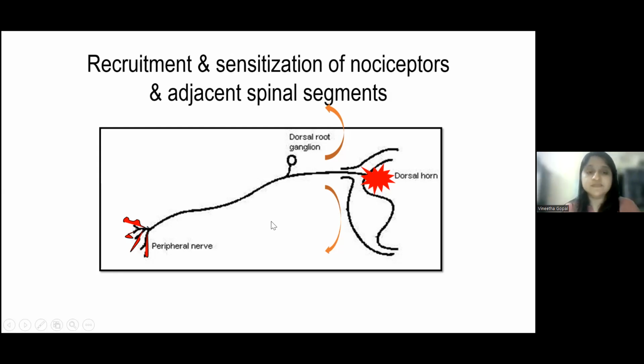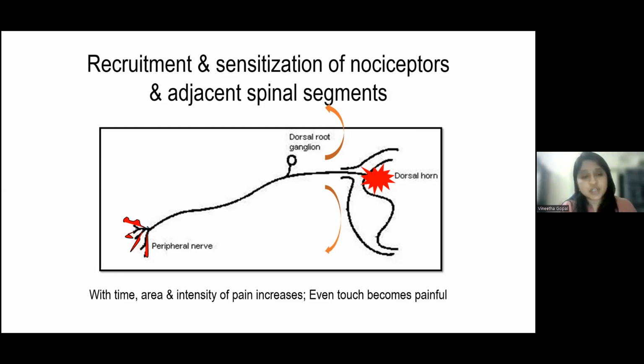So a cancer patient who has been suffering pain for maybe one year. This has happened in our wards: some staff nurses will tell us, Madam, this patient is not actually having pain, it is some other issue. Why do you think so? Because I just went and touched the patient to put a cannula, and he is screaming in pain. This is because she doesn't know the concept of secondary hyperalgesia and allodynia. Once sensitization sets in, even touch becomes painful. You should know that, then only you will be able to understand the patient's pain and treat it better.